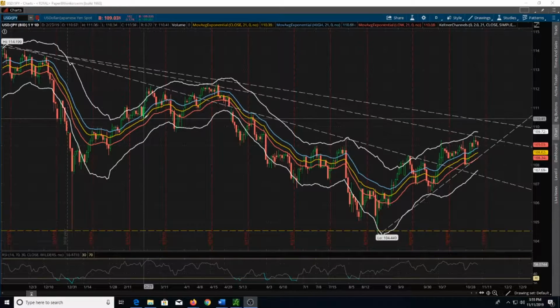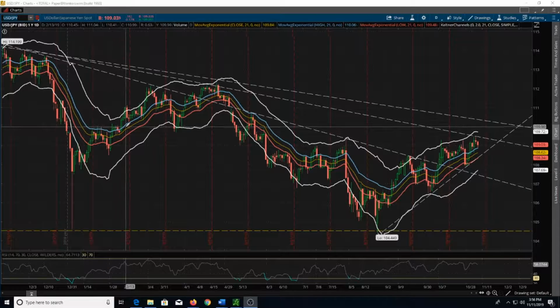If you had placed a buy order right at the yellow line, you would have got long again right here. Sometimes I do that, and sometimes I wait for a setup like this where I get a candle, and then I can put a long above move over that candle. That's up to you as the individual trader how you want to trade that. You can do it either way.